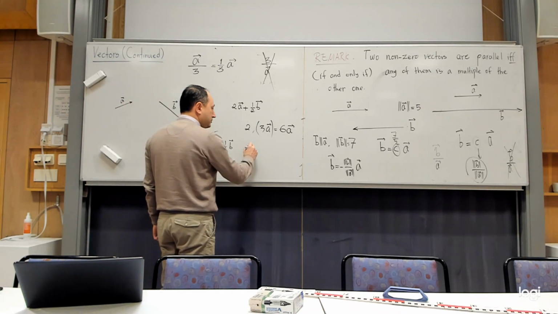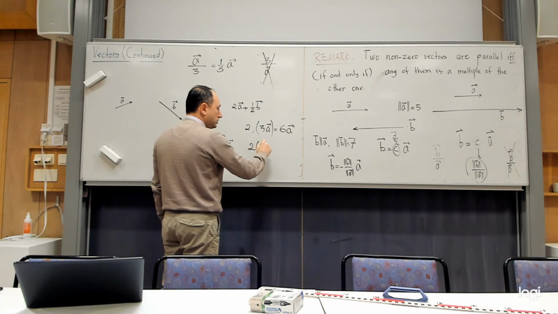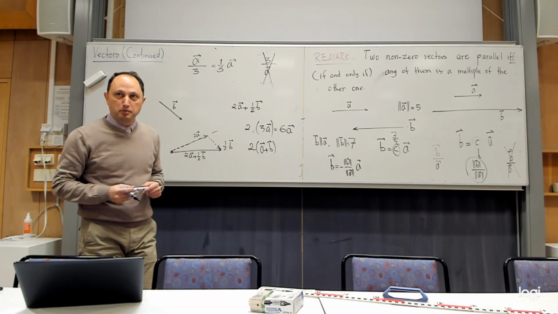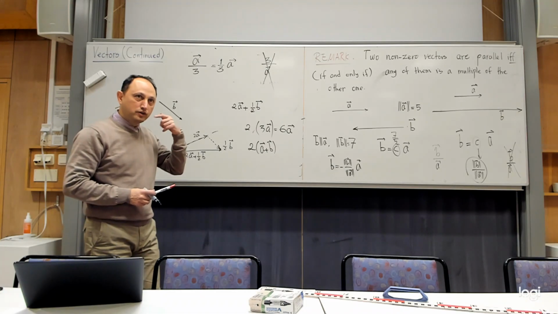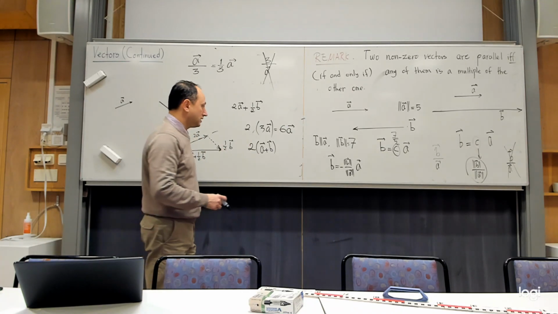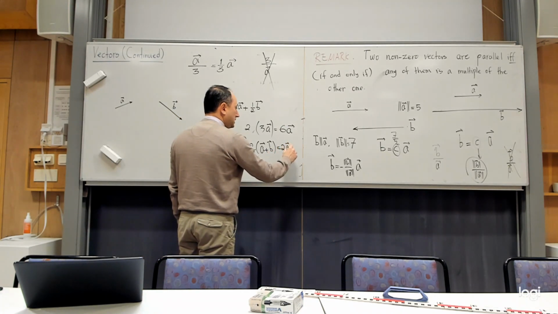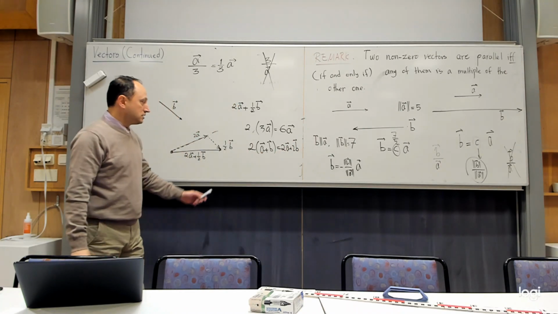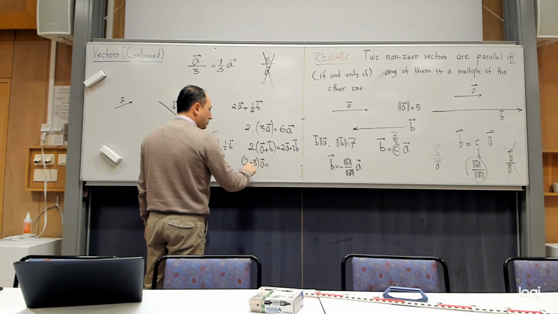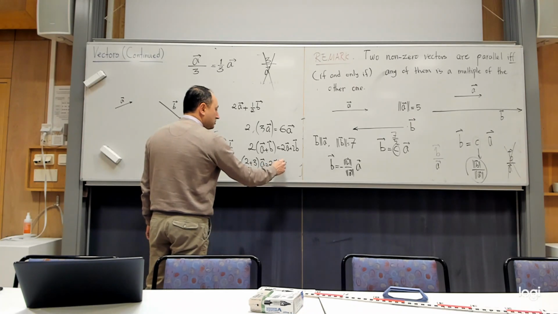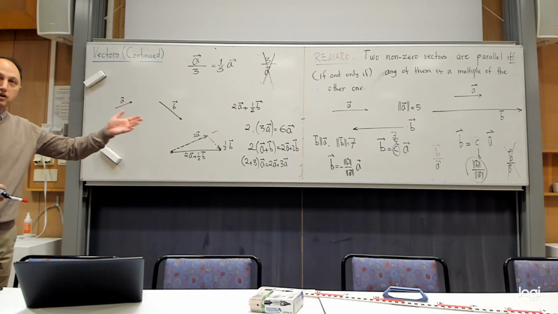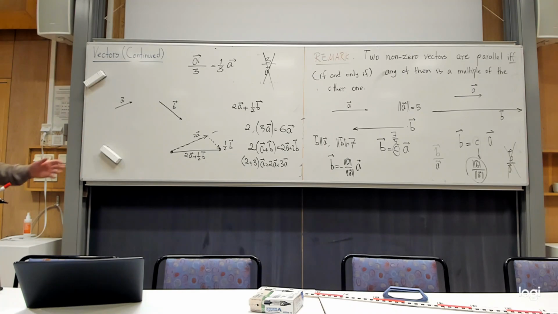If I have 2 and I want to multiply it by the sum of 2 vectors, I can do the same algebra that I do with numbers. It is not trivial at all. You need to convince yourself that this is the case, but this becomes 2a plus 2b. You can distribute this. If you have two numbers, 2 plus 3 times a, you can write 2a plus 3a. So the algebra is not confusing at all. Whatever algebra you had for numbers, you have for numbers multiplied by vectors. So these algebras are valid.